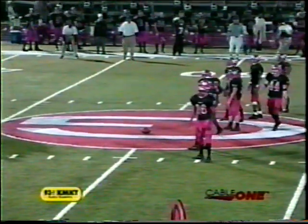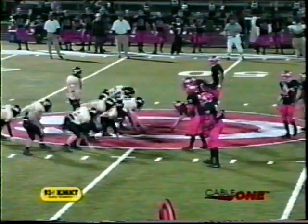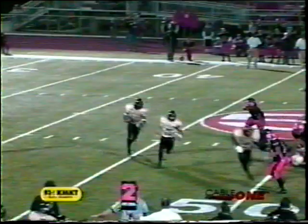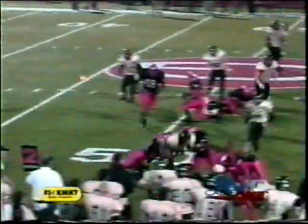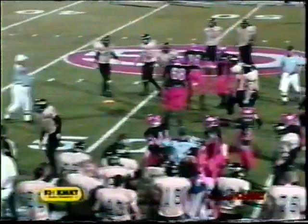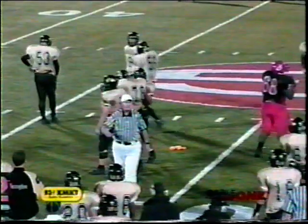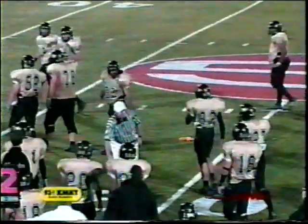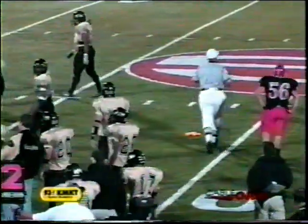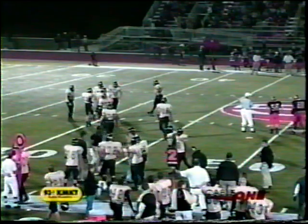Denison on top, 36-14, trying to chew up this clock and chew up this Lion defense. Shock will spell all. Hines is the I-back. He's running right on the toss, looking for a block to the 50, flag down as he got to the first down marker, and that's thrown by the back judge, and once again, you've got to think it's coming back against the Yellow Jackets. Yeah, it'll more than likely be holding against the Jackets, and what that does is bring them back about 10 yards, and we'll see what the call is, and it is holding on Denison.